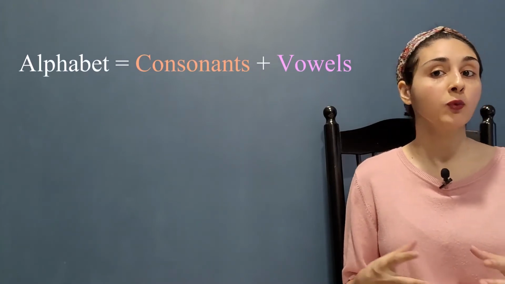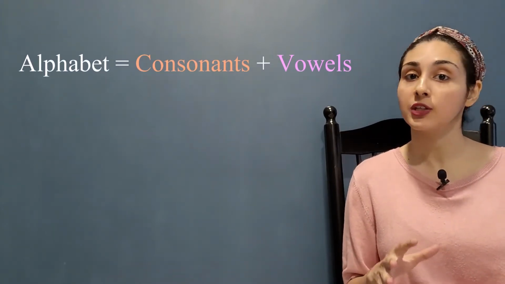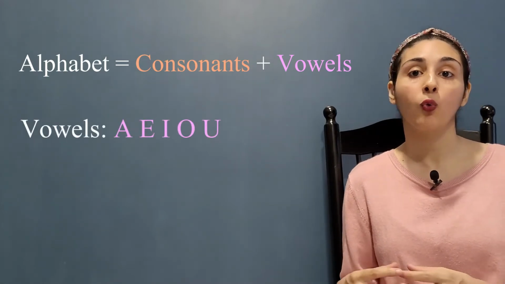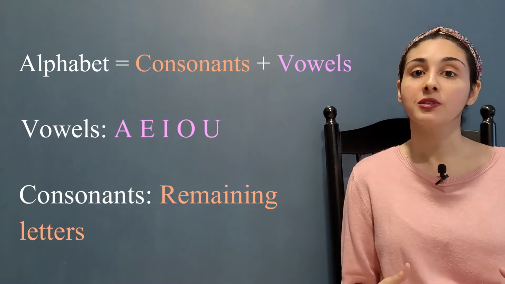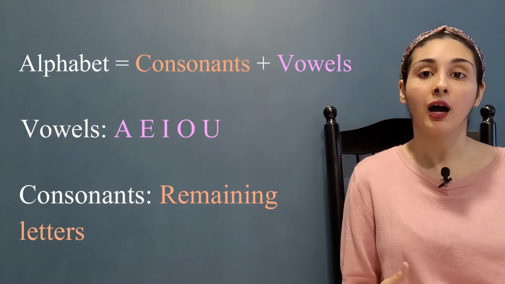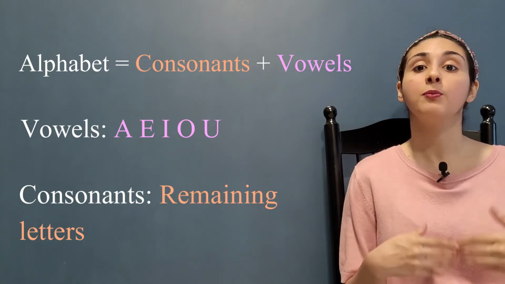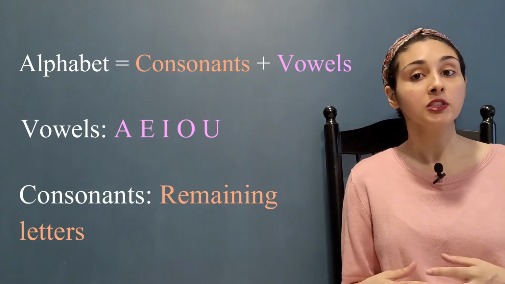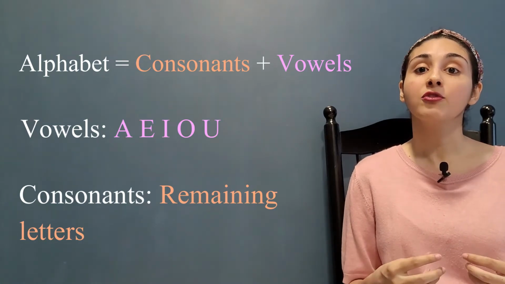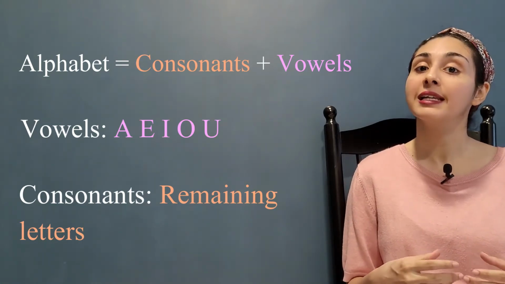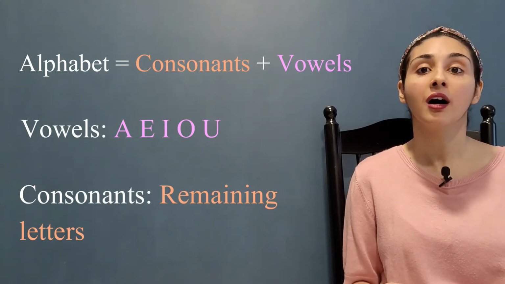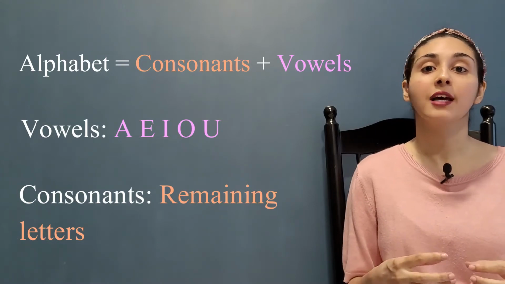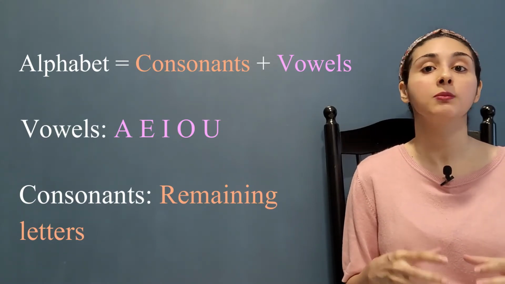for those of you who don't, the English alphabet is made of consonants and vowels. There are 5 vowels in the English alphabet: A, E, I, O, U. All the other letters are consonants. The difference between them is that vowels are free-flowing sounds like a, e, u. The breath flows freely. Consonants, on the other hand, parts of our mouth have to touch or almost touch and release to create the sound. So b, b, d, where my teeth or my tongue or my lips have to touch or almost touch and release to make the sound.